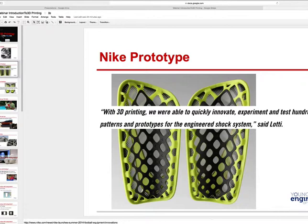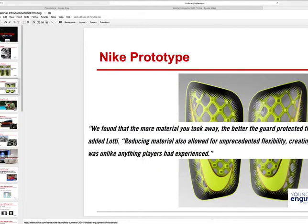Also, it allows you to start drawing things in the three-dimensional world in two dimensions on a computer, which is another way to iterate really quickly. Maybe you're trying to draw a cube by hand, you can do it very, very quickly on a computer, much faster than you can by hand. So, for example, and it's already creeped into the real world, in this Nike prototype for making shin guards for soccer players, they're using 3D printing. And they found, for example, that it could actually reduce materials and be just as strong.